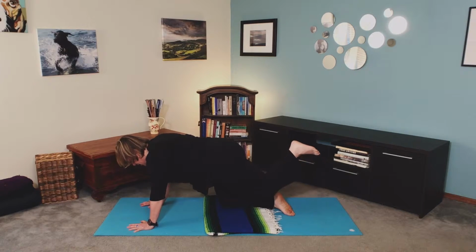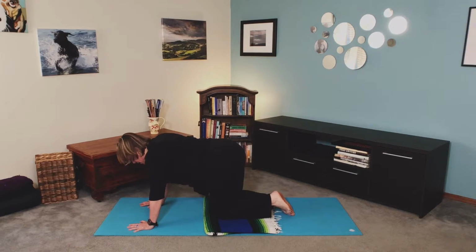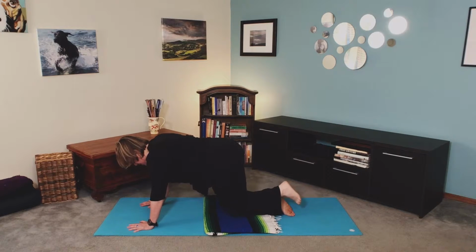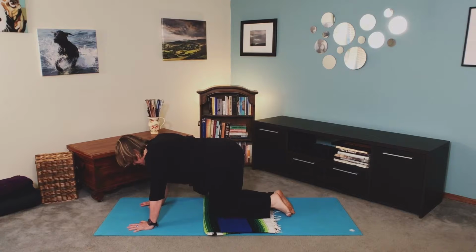You'll do this several times, moving with the breath, trying to keep your shoulders, your back, and your hips steady in their tabletop position. And of course, at any time, if this feels like too much, you just come out and move to child's pose and rest. One more time.